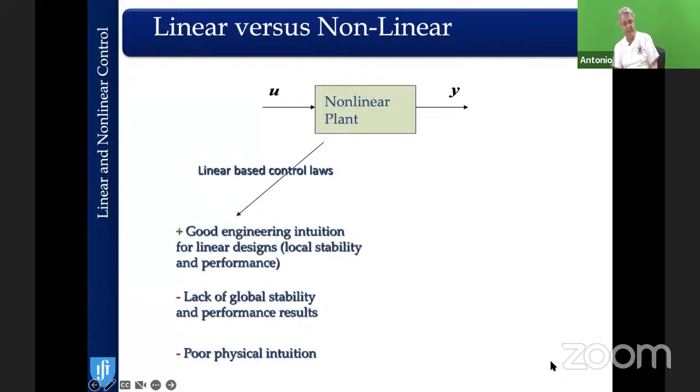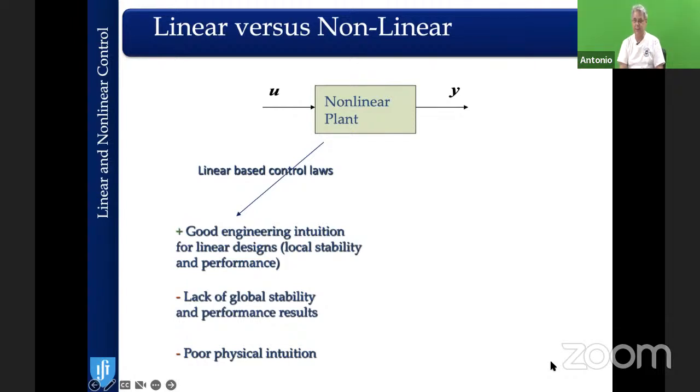However, when you design a linear controller for a nonlinear plant, you have to assume that somehow you linearize the nonlinear plant. For example, if you have a ship going at steady state with a certain speed, and you look at the equations of motion, they are nonlinear, but you ask yourself, how can I rewrite the equations when I assume that the deviations from what we call trimming or steady state are very small?